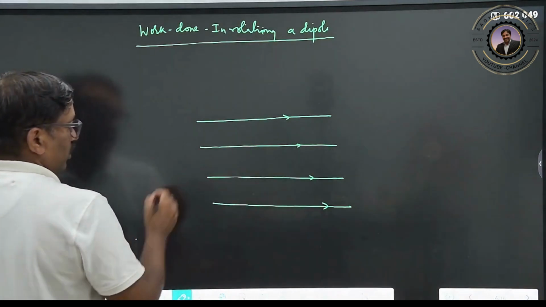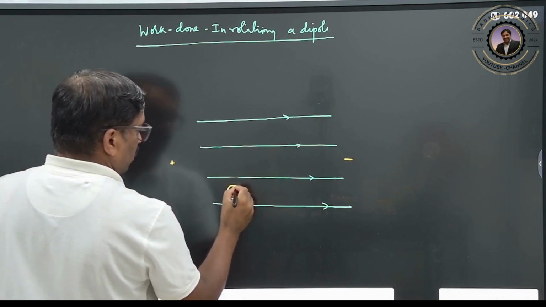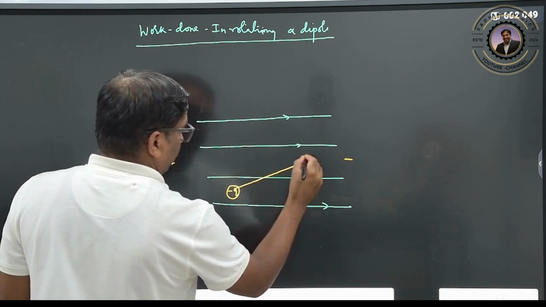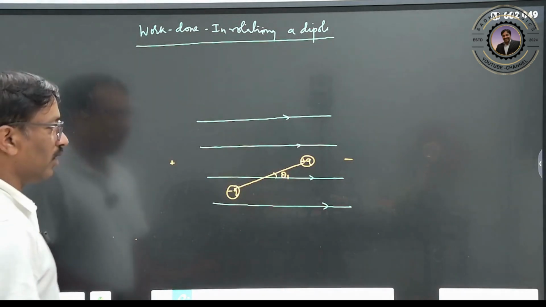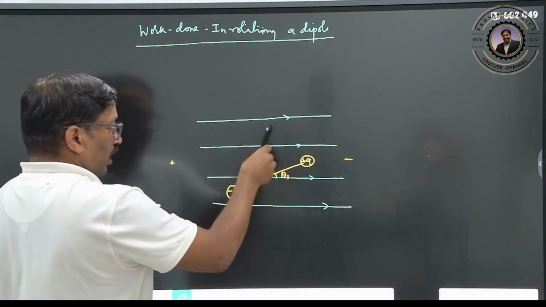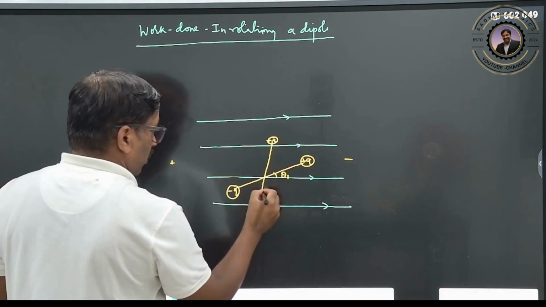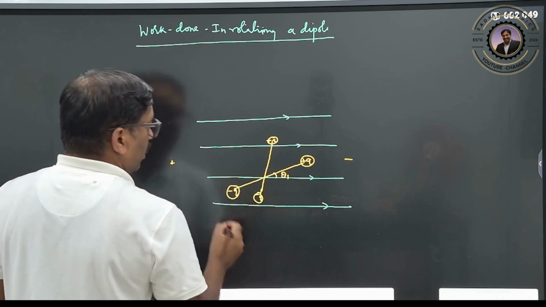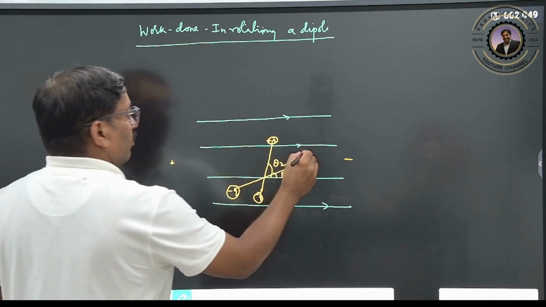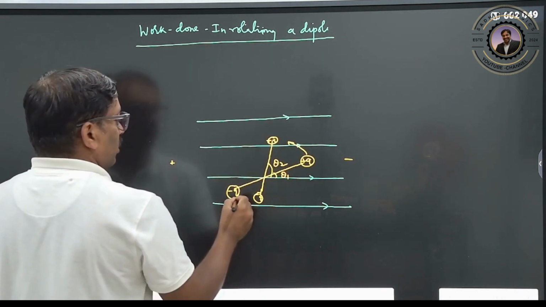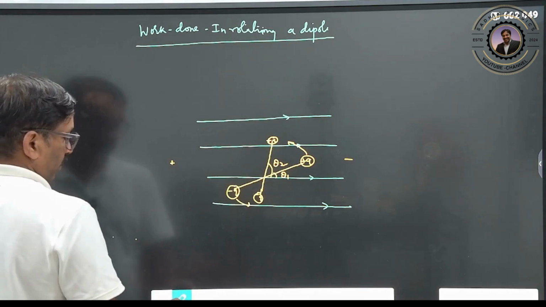Here there is one dipole. This side is positive and this side negative, so this is minus Q and this is plus Q. Here it is making an angle, suppose theta 1. Clear? So what I will do now is make it rotate like this. The dipole comes to here with plus Q, and minus Q here, making some angle theta 2. So like this we are going to rotate it now.